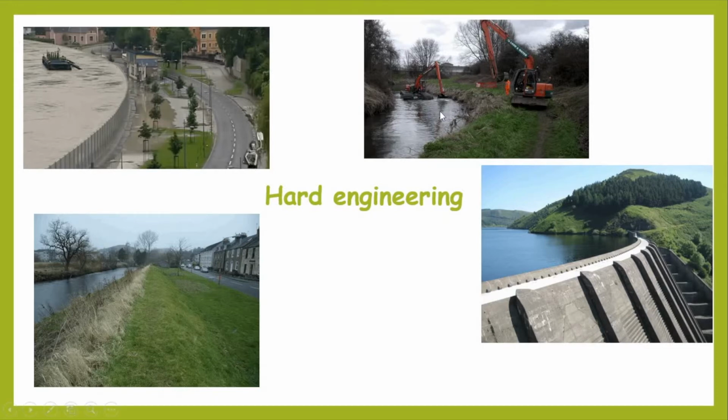Dredging. You're digging out the riverbed, so you're essentially making the river deeper. If something can hold more, that's called its capacity. So you're increasing the river's capacity here. It can hold more water before it overflows. So it's quite effective in the short term, very quick and easy to do, literally just pull in a couple of diggers and a couple of workmen, job done.